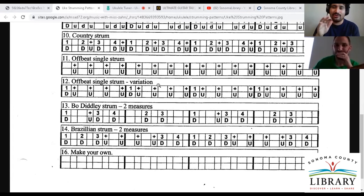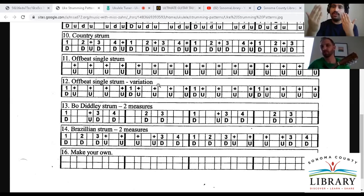You can go into the radio or almost any song and you can count it. You can start to take note when you listen to music. You can count, oh, they're 1, 2, 3, 4, and then they change 1, 2, 3, 4. So next time you're listening to music, you can start visualizing, oh, this is where they clap, and they're actually clapping on the 1, 2, 3, 4. Understanding this is important, because once you're playing with other people, you start to communicate better because you're learning the language of time and rhythm.